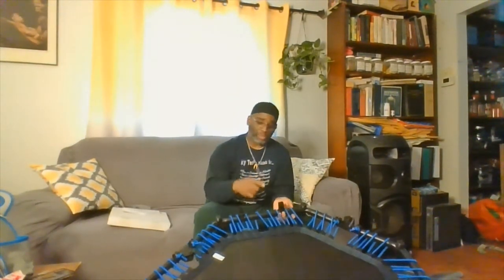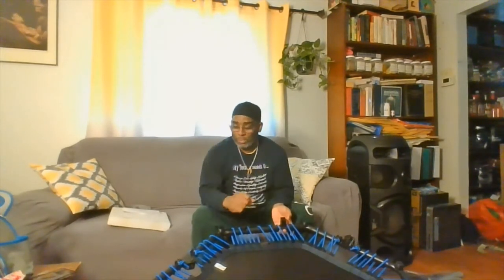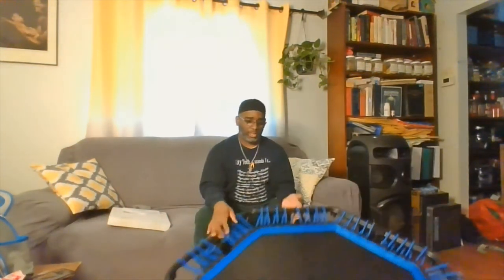Now, disassembling, absolutely, positively, with that spring force, you don't want to pull that pin out and try to close this on your own. This is a portable one, but it's not one you want to take apart and put up every day. So if I want to do a seminar and show some examples of what you can do with the portable trampoline, it's called a rebounder. Then perhaps I'll take it apart, put it in the car, and reassemble it there. But I'm going to continue putting the legs on this thing, set it up right here, and let you see some stuff. So again, I'll be back.